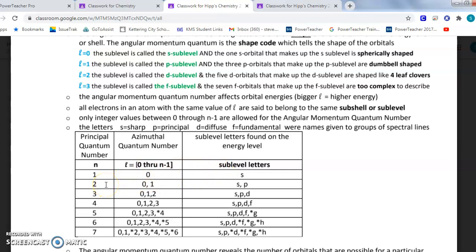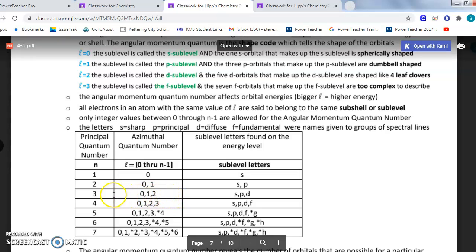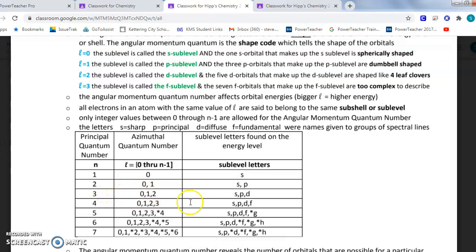On the second level, if our first number is a 2, our second number can be 0, always. As you see, there's always a 0 for your second number on every level of the atom. But we would take 2 minus 1, which is 1. So for our second quantum number, when you have a second quantum number of 1, you're said to be in the p sublevel. So there is a 2s and a 2p. We continue on. We've learned this. There's a 3s, a 3p, and a 3d. There's a 4s, 4p, 4d, 4f.